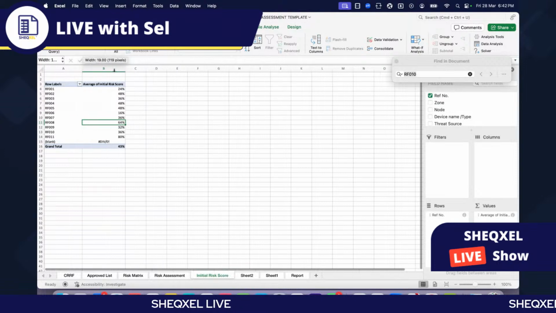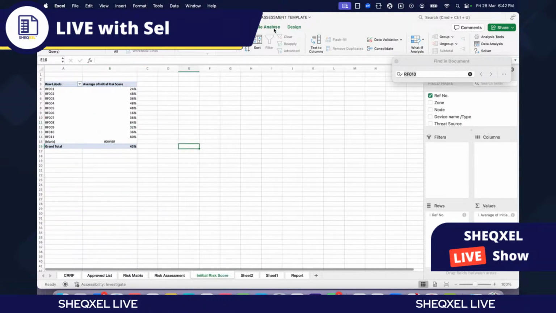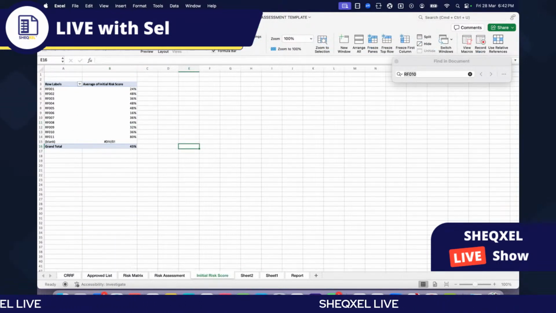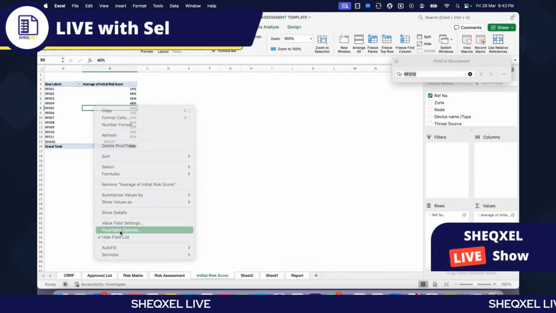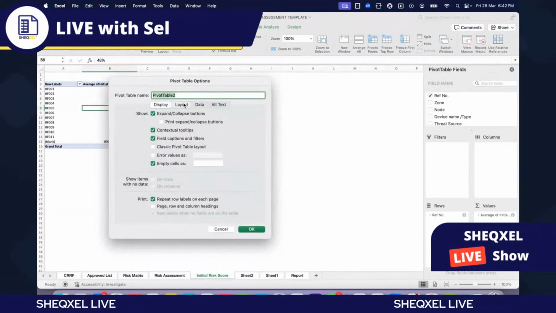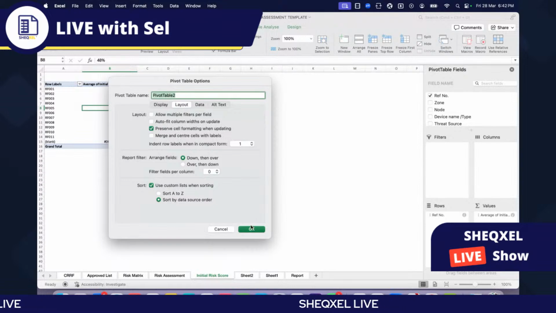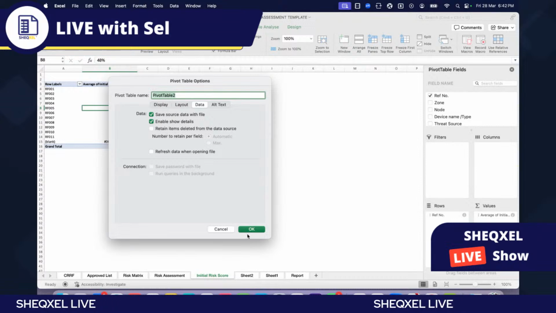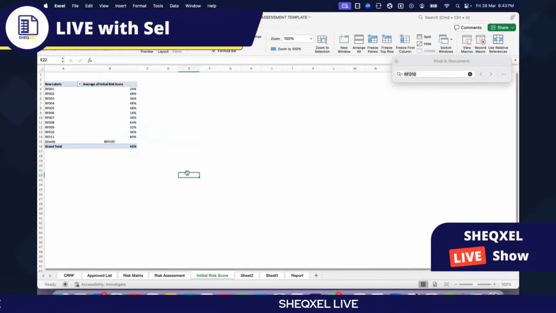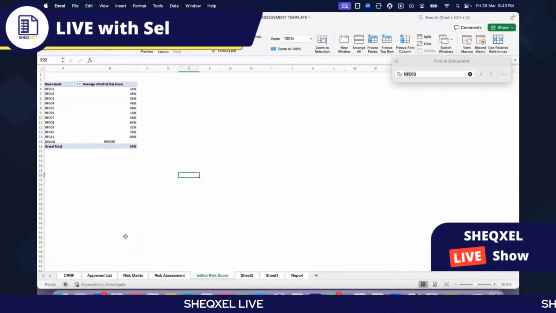And because we now created a pivot table, we need to start cleaning the pivot table up. We're going to clean the sheets. We get rid of the grid lines. We right click and go to pivot table options. We tell the table that we don't need it to auto fit the width upon update. We also want to make sure that it does not retain any deleted items, because sometimes when you delete something from the workbook and then you refresh, you come back, you probably still see it in the pivot table and it's crazy. So we want to make sure we get rid of all of this.